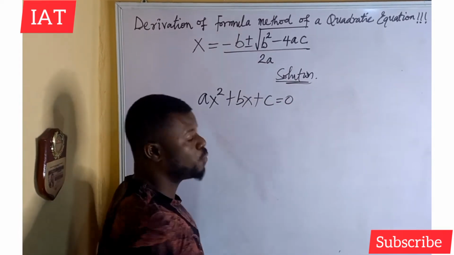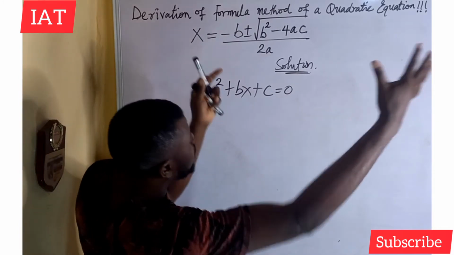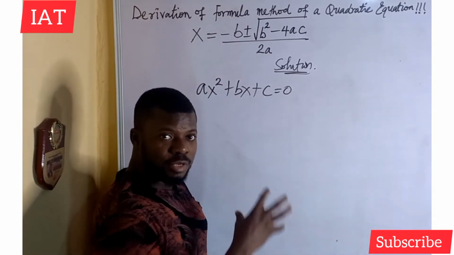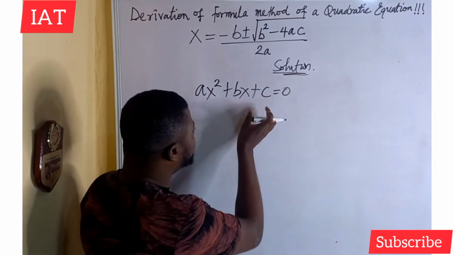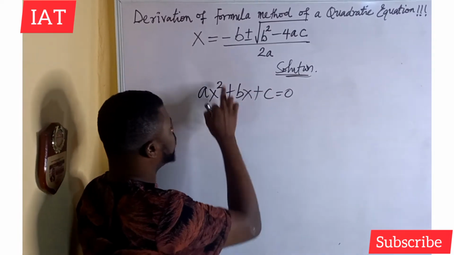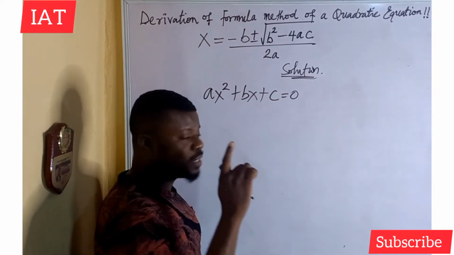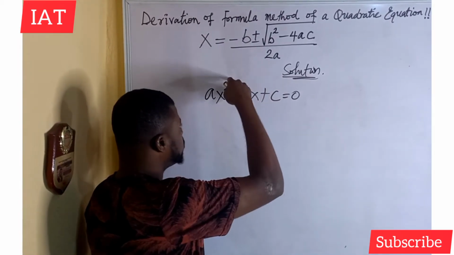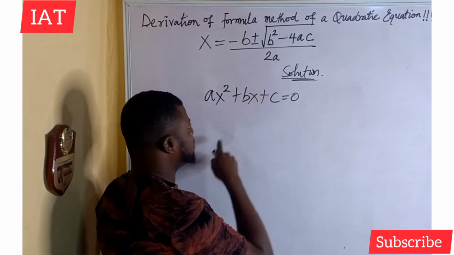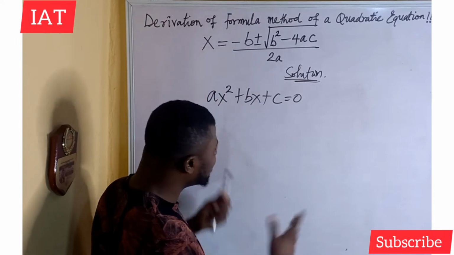This is the general form of a quadratic equation. So how do we manipulate this to get this huge equation? It's very simple. Just follow the system. The first point I'm going to do is to isolate this c, which is the constant. We have ax squared plus bx plus c equals 0. The highest power, or the highest degree, of a quadratic equation, you can identify it by 2. Then we have x, which has a highest degree of 1. And then a, b, c, they are constants. That's all you need to know.